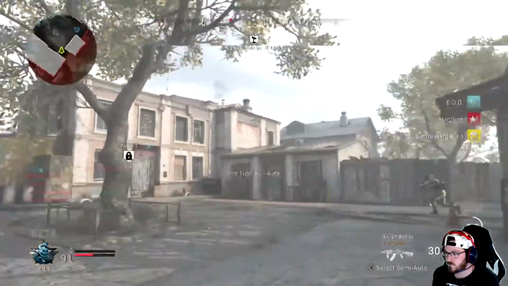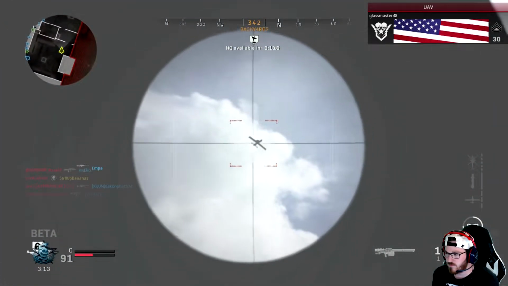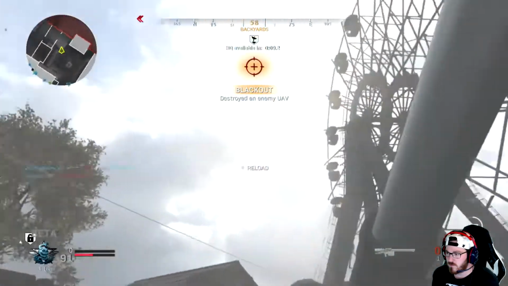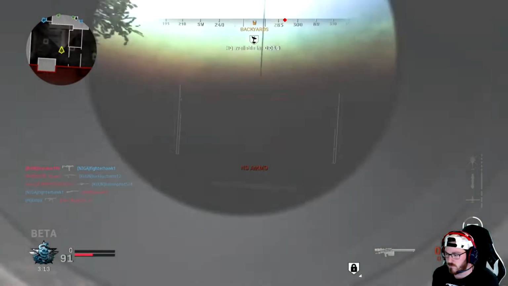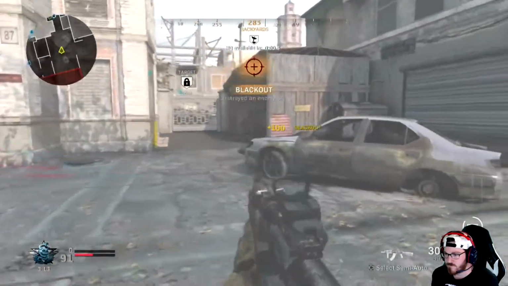Our third perk is Battle Hardened, and this is kind of the same thing as EOD, but with stuns. So, enemy flash, EMP, and stuns, their effects will be reduced. You are covered on both ends. That's another great thing about this class, and why it separates itself from the very first AR default class.